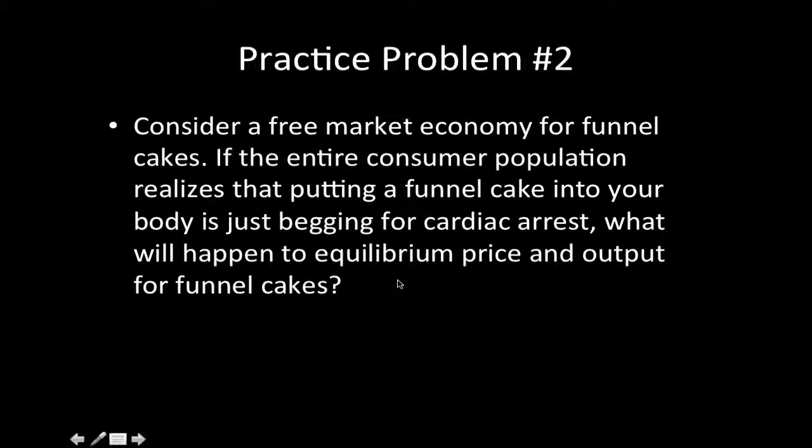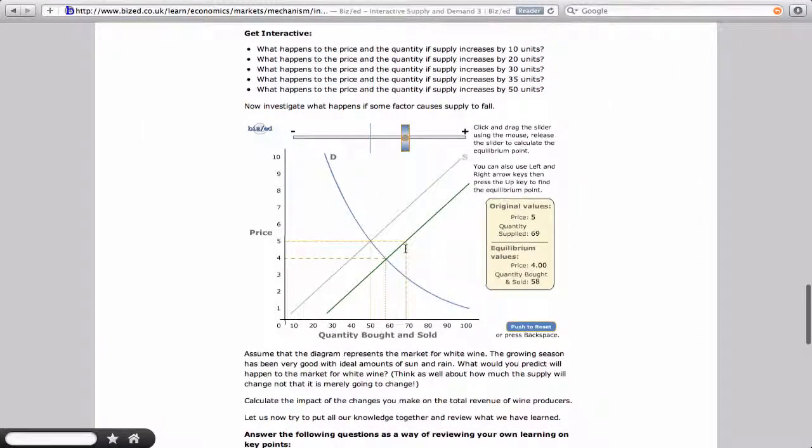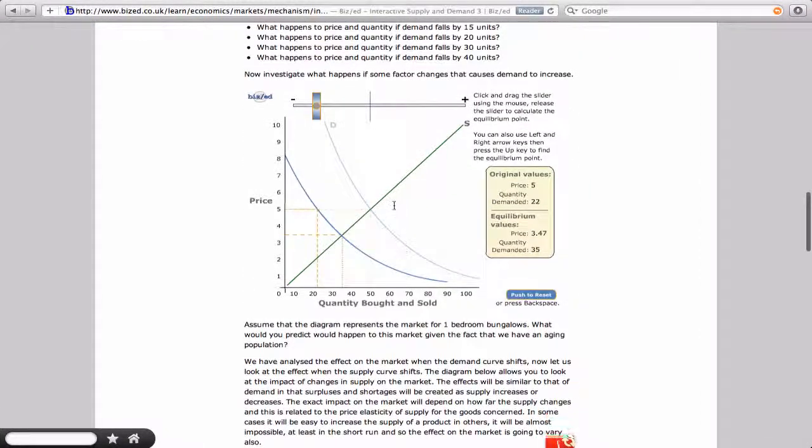This seems like a demand shift. This seems like a consumer taste shift to me. If the entire consumer population is finally aware of the fact that your product is just horrible for people's health and will probably kill them eventually if overconsumed, they will probably want to consume it less. So this seems like a demand shift that will cause a downward shift in demand.